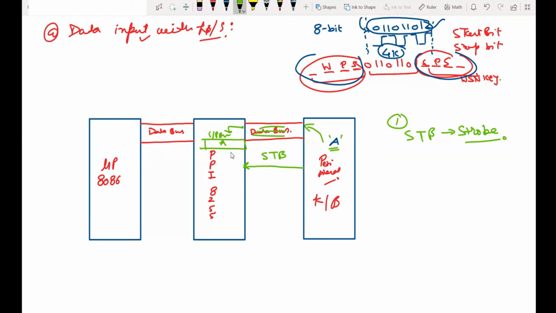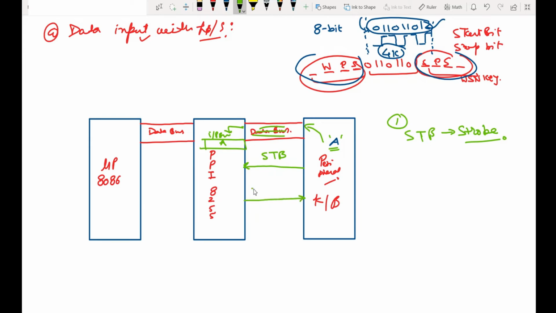Now this key which you pressed is in the input buffer of 8255. What will be the next job? The 8255, which is a PPI, will inform the peripheral, your keyboard.